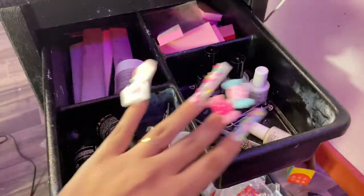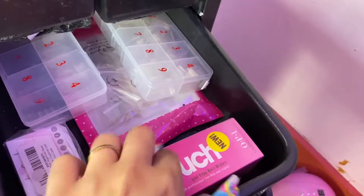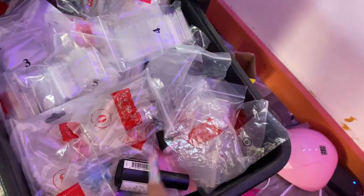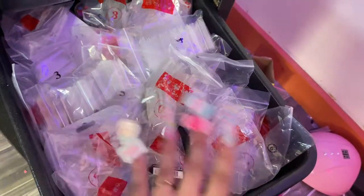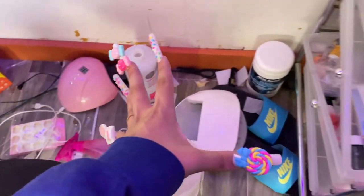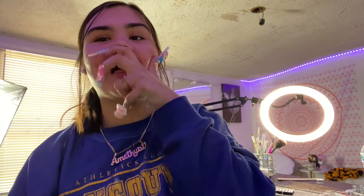I'm done cleaning this. Over here I just put the little nail tips. Right here I have some polishes, but mostly it's for the nail tips. Moving on to all of this. I don't know — my lies. Sorry y'all. I live in the ghetto. I'm gonna just clean it without showing y'all.